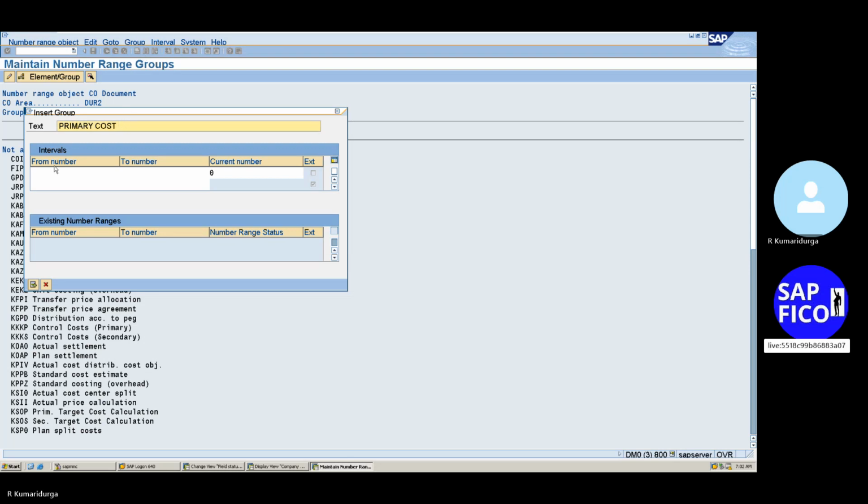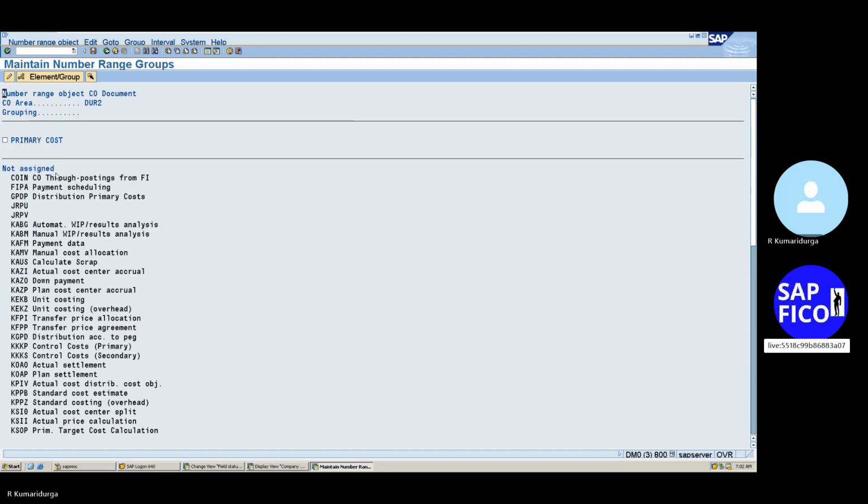What is the number range? Can you give any number range, ma'am? 6 lakh 1 to 7 lakh, like this. Click on the continue option. Yes. Then next, create one more thing, ma'am.